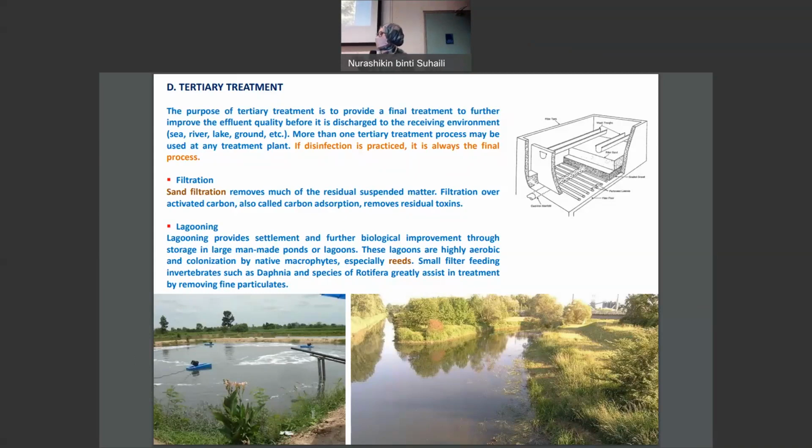Okay, so what is the purpose of it? They create a lake so that the wastewater goes to the lake first before it is released to the river or the sea. The purpose is to have a trial to see what happens to the water that goes out. They check the quality of the water in the lagoon. For example, this one you see here is actually a man-made lake. This is where they will test the quality. If it is okay, it will be released to the river or sea, or if there is something wrong, they can rectify it. It means the water will not be released yet to the sea or river. Okay, so this method is called lagooning.